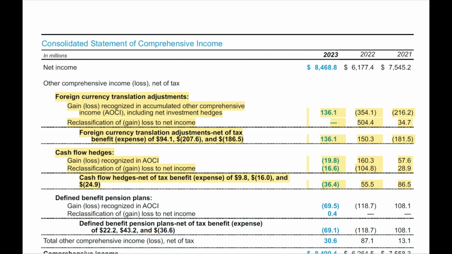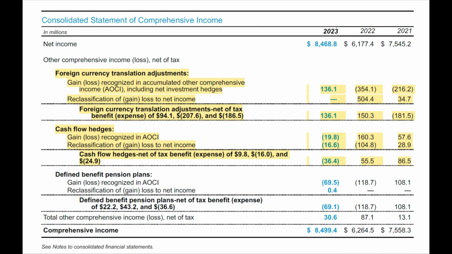Page 44, the consolidated statement of comprehensive income. This is where you're taking net income and you're layering those items that don't necessarily end up on the income statement. They end up in equity, but kind of relate to the results of the year, or the results of McDonald's for that particular period of time. And there's a lot of foreign currency activity, a lot of hedging activity being referenced here.